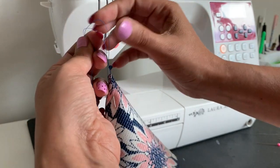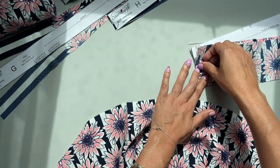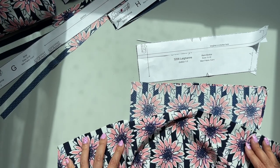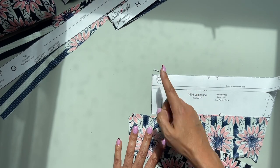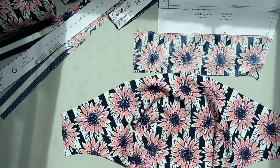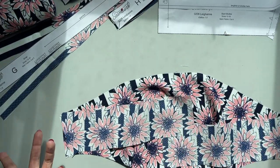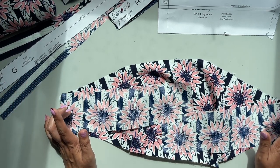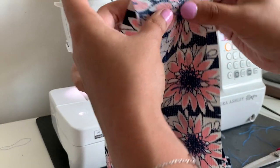You're going to repeat that seven more times. When you're done with all eight darts, press them to the center. You should have two front pieces and four back pieces. The center back is where the zipper is going to go, the angled section is your side seam. Side seam of the back goes with the side seam of the front bodice — make sure the darts are on the lower edge at this point — right sides together. This is going to be fully lined so you don't have to worry about finishing any raw edges. We're just going to sew at our seam allowance — for most of you five-eighths of an inch, but if you watched episode zero you know I'm doing half-inch seam allowances in some places.